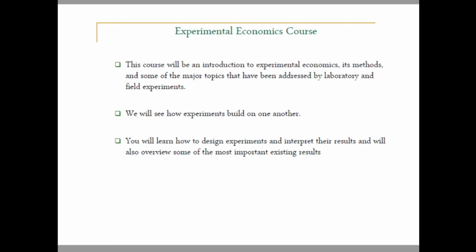Now let me tell you what we're going to learn in this course. This course will be an introduction to experimental economics. We will learn its methods, and of course we will study the main results and the main topics that have been studied with these laboratory and field experiments. We will see, for instance, that experiments are built one on another. We always have a basic experiment, and then in order to study different elements, different parameters, we make small changes and do new experiments based on the basic ones. In this course you will learn how to design experiments, how to interpret the results, and of course we will also learn economics. We will learn the main important economic results obtained with these economic experiments, both lab and field experiments.